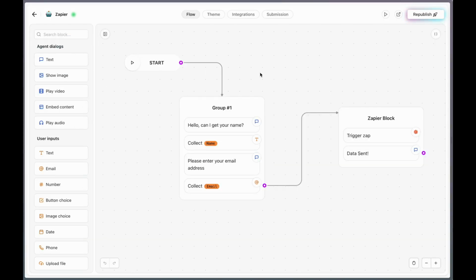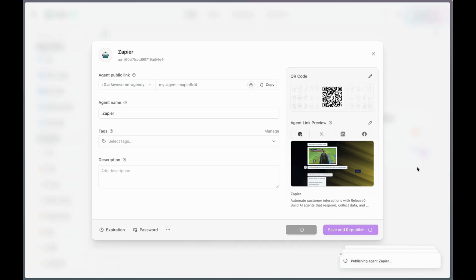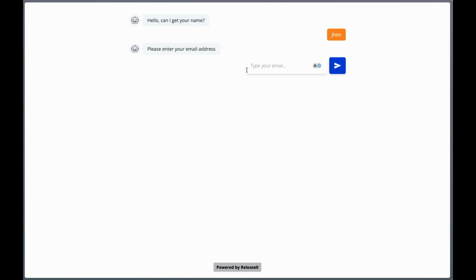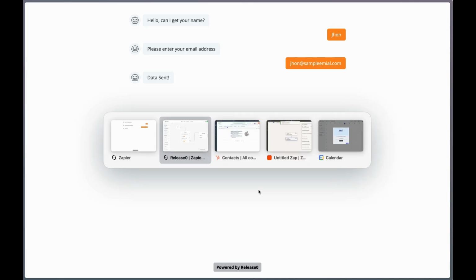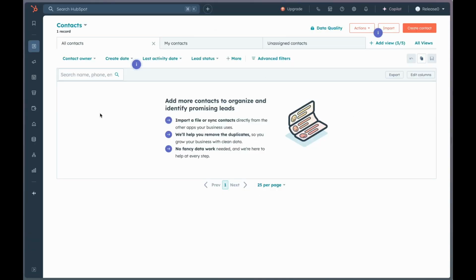We can trigger the agent via public URL or the simulator to collect data. Note that the data can take a few seconds to arrive into HubSpot contacts.